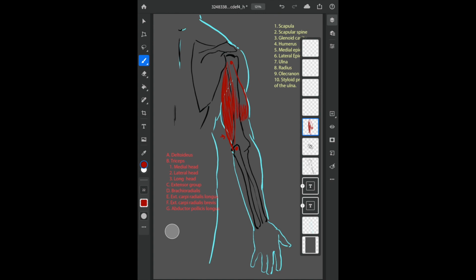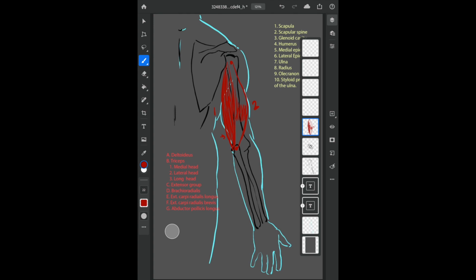And usually, the tricep on the lateral head is going to bulge to about the halfway point on the humerus, and then it's going to turn into tendon, and that tendon's going to run into the olecranon. So we have the lateral head. Here's number 1. Then we have the medial head, that's number 1. The lateral head, that's number 2.